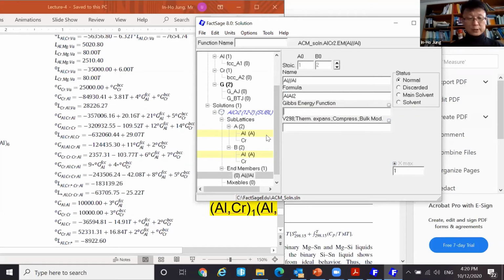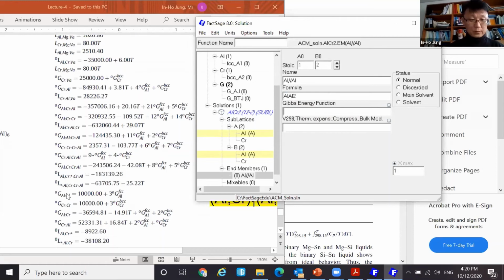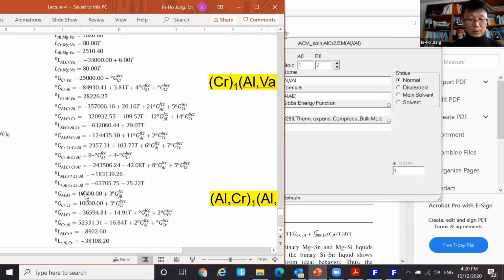Now Gibbs energy function. So this was the one I want to enter. Now 1, 2, 3, 4. 10,000 joule plus 3 times Gibbs energy of aluminum FCC.